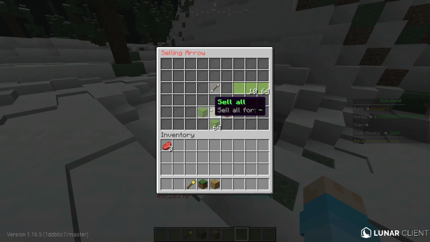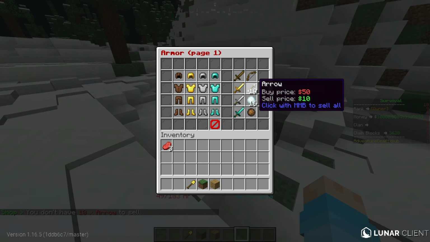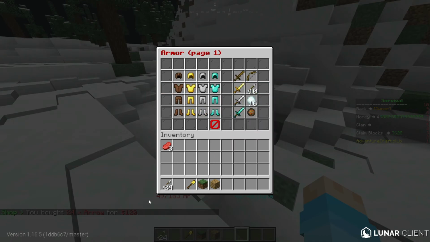But then once you have that, all you need to do is click sell, or you can cancel, but we can just click sell. Again, we don't have any arrows to sell, so it takes us back to the main menu. If you want to buy arrows, you can left click, and it'll take you to the buying page. It works exactly the same. Select the amount you want to buy, and then you can click confirm, and you can see we bought 24 arrows for $120.